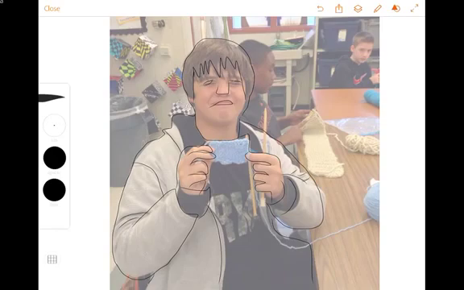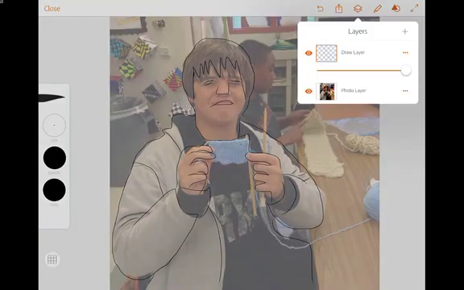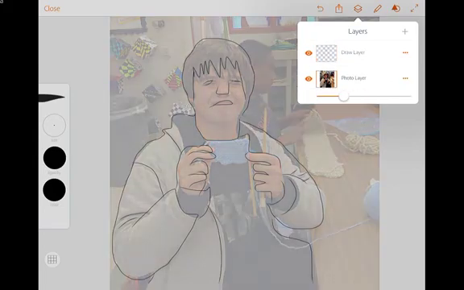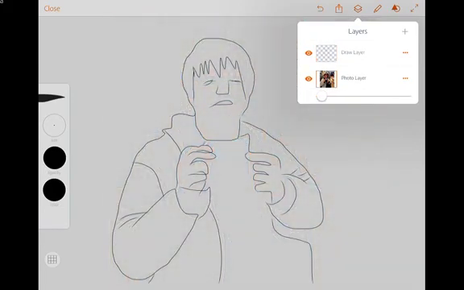When I tap back on the two papers stacked, I can tap on the photo layer and reduce the opacity even more before I'm finished. Now remember, I'm doing this very quickly for the sake of demonstration, but before you save your image, I want every detail to look exactly like the picture. And assuming that yours will, when you're finished with it, you're going to want to save it.